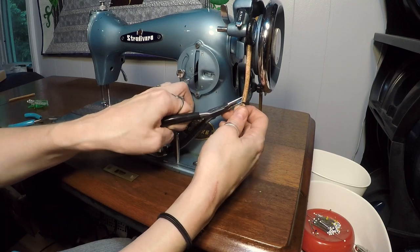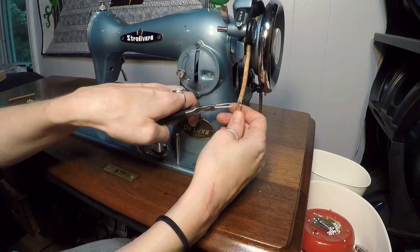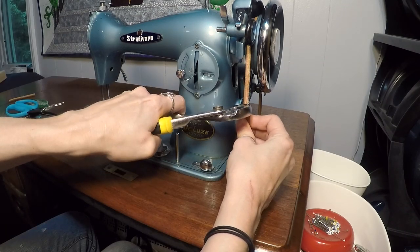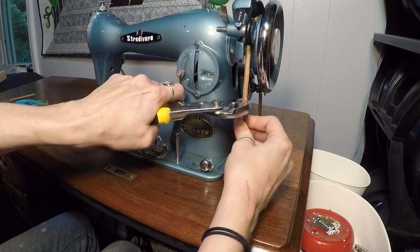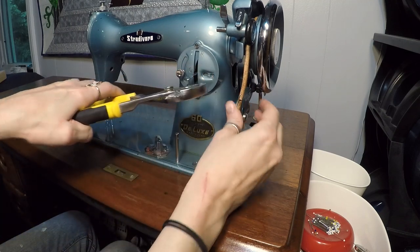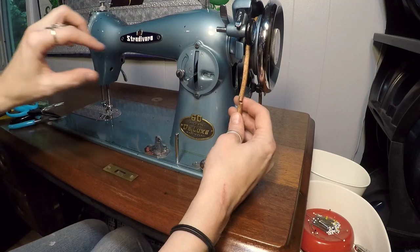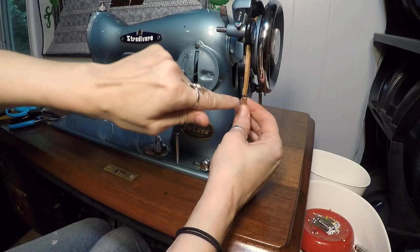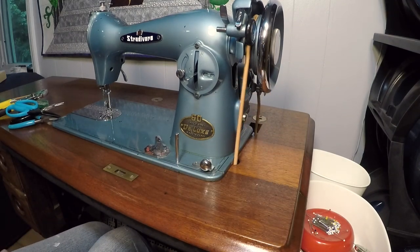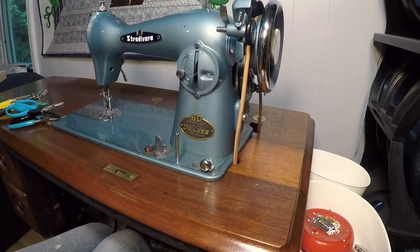I really grip that and bring it in. These jeweler's pliers are good but they're a little bit too small — I need a little more opening here. Maybe look at electrician pliers instead. When in doubt, get a bigger tool. These are channel grips and I can really clamp down on those — much more control, and it's really tightening it up. I think that looks good. The ends are just a little bit far apart; I wish I could bring that in closer. Let's just test it. I'm wheeling the machine and so far so good — it's not slipping. Even if it's not absolutely perfect, it can still work okay.